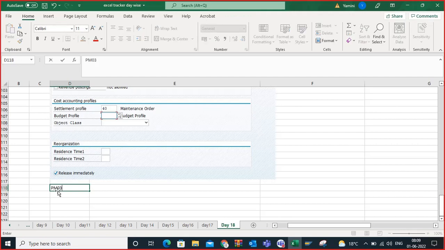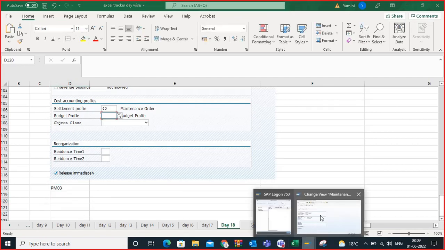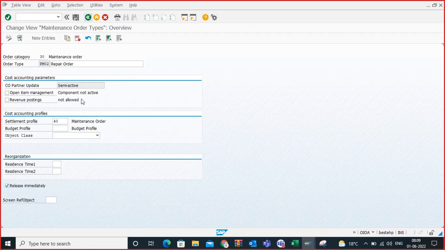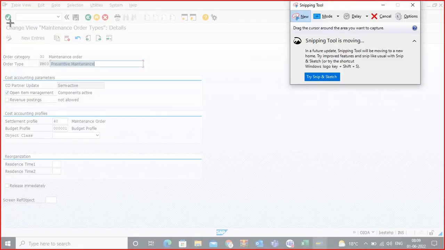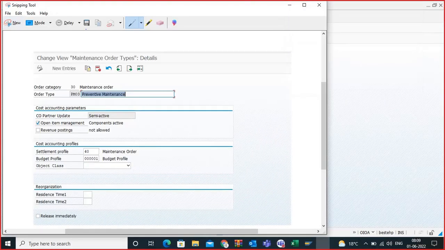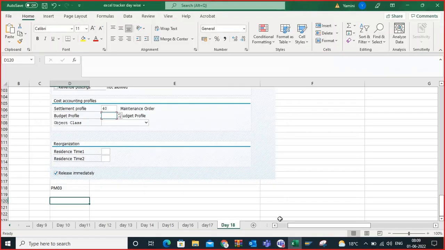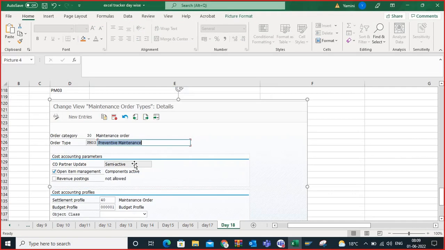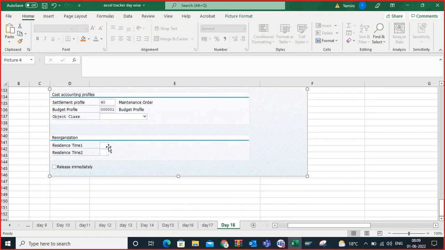Okay, and check for PM03. See, PM03 and PM01 are pretty much the same. Nothing is changed in that, only the order type is changed. So copy this PM03. This we are triggering from a maintenance plan. That is the reason we will not tick this.